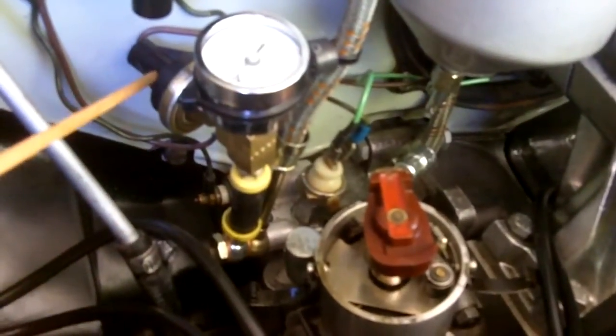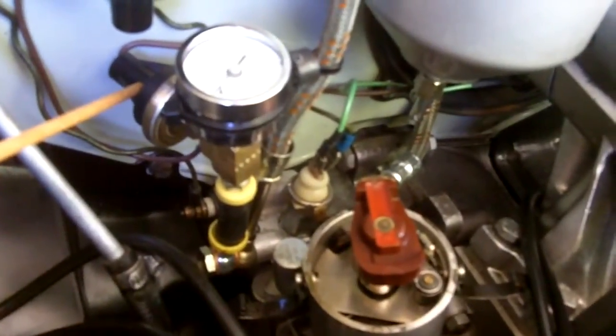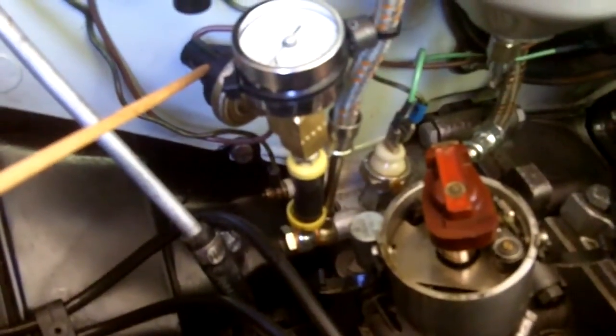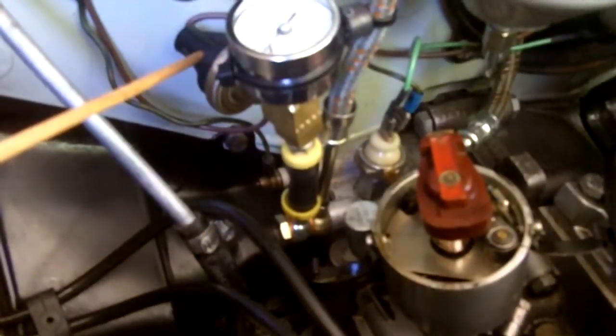When this switch closes, I don't want a steady ground, so I need to make it an intermittent ground by using a small motorcycle flasher relay. It's underneath the generator — it's kind of hard to see. Coming off of there, you have an intermittent ground which returns to the stock factory switch. So you get either a solid ground if the 5 psi switch is closed, or an intermittent ground causing a flashing light when the 28 psi switch is closed.